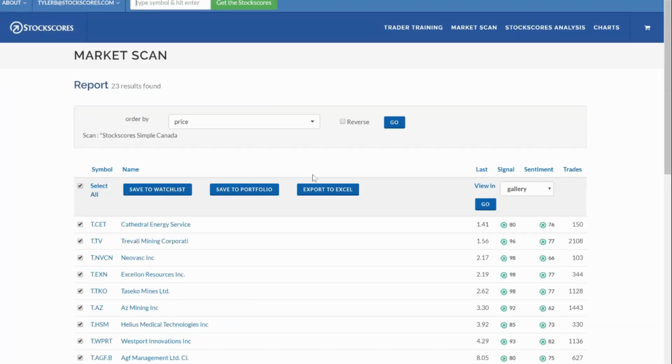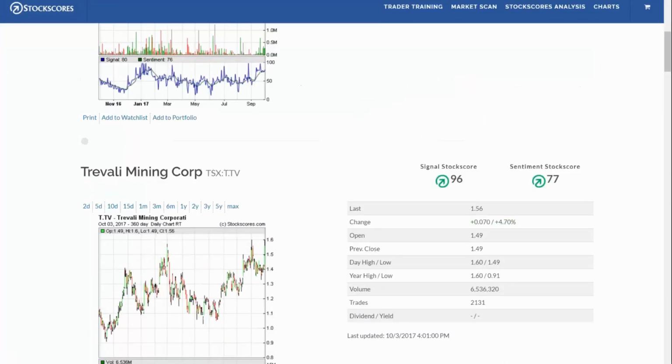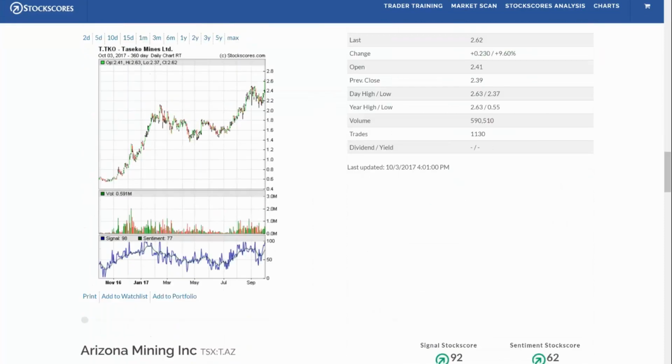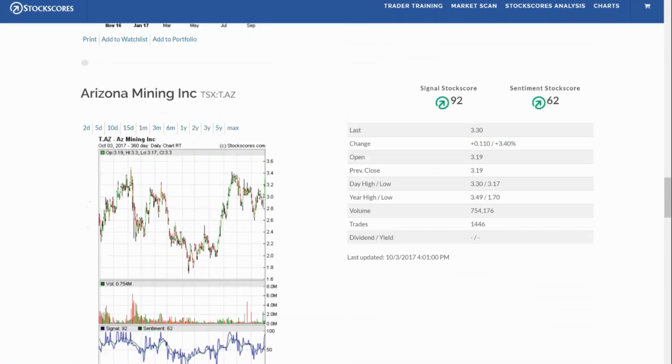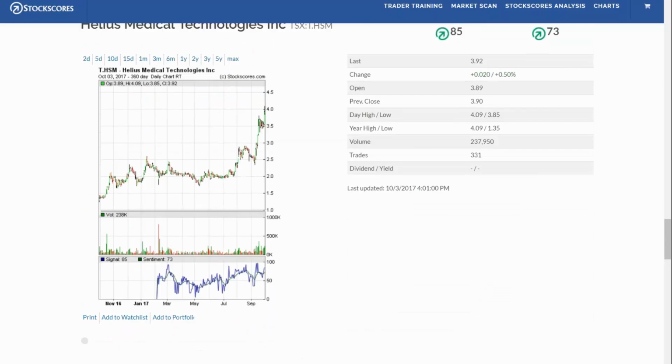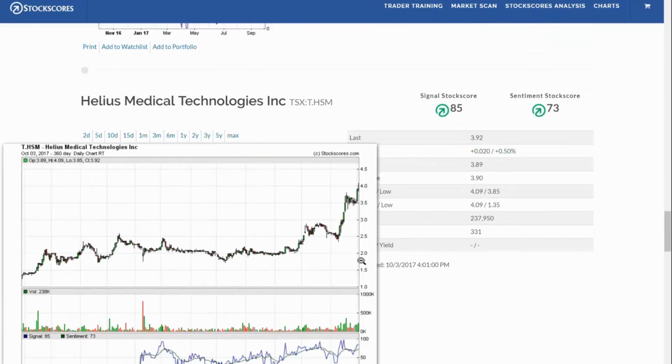I run the market scan, and I have a list of stocks that I then have to inspect the charts of, looking for the right kind of pattern. I can teach you what the pattern is. It'll take me a few hours of video lessons to show you that, but they're not that complicated. Here's a good one from a while ago.